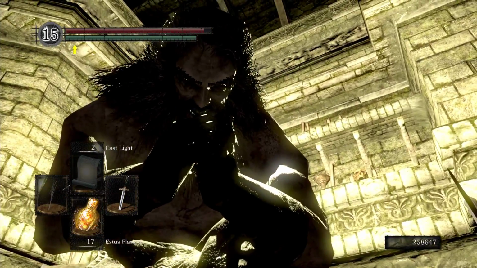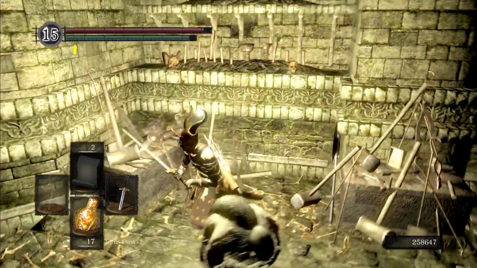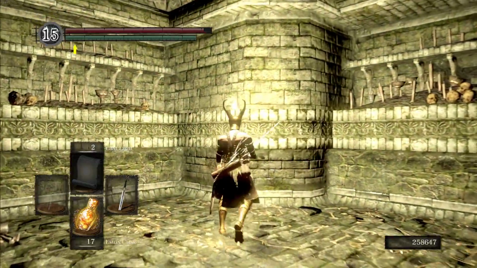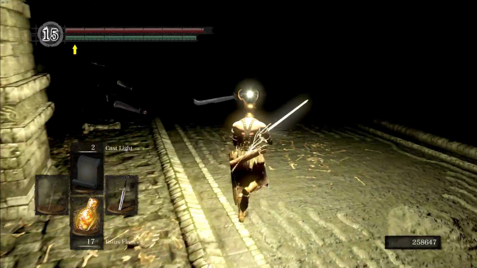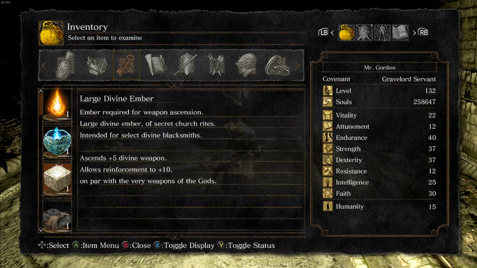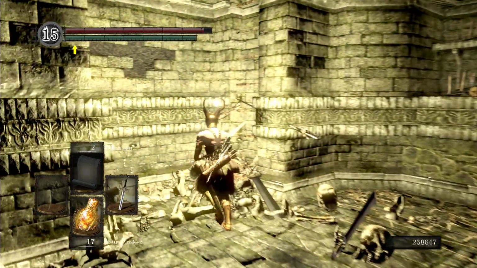Looks a lot like Andre. Looks exactly like Andre. Got all the tools of Andre. But if you recall, we found the same Andre-like statue with a blacksmith's workbench in the Darkroot Garden, where we found the first Divine Ember. Of course, this is the large one, but Ember required for large Divine Ember of secret church rites intended for select divine blacksmiths, on par with the very weapons of the gods. Yeah, buddy.